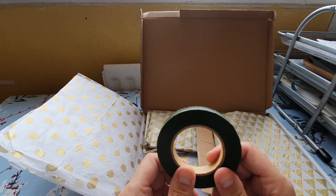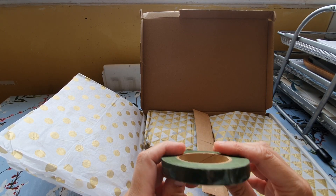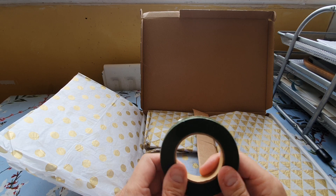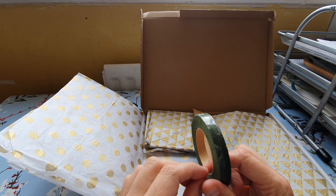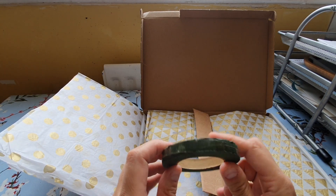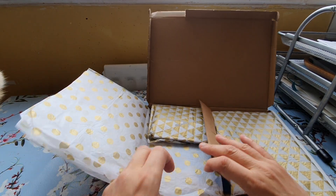I've just been sorting this out. I've got lots of this - it's florist tape. I've been using it on spider legs. I love it - it's sticky but not that sticky, and when you're wrapping it around wire, if you pull it taut, from the heat of your fingers it sticks to the wire.